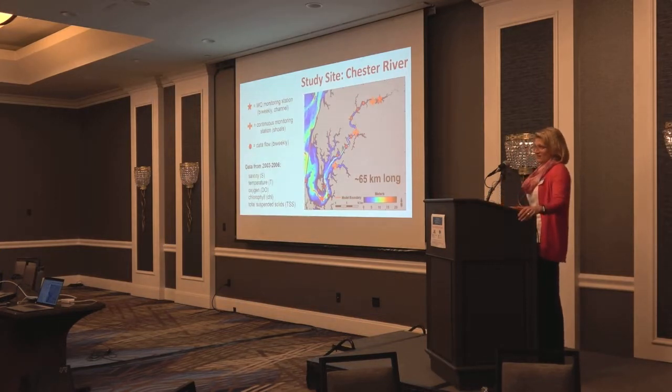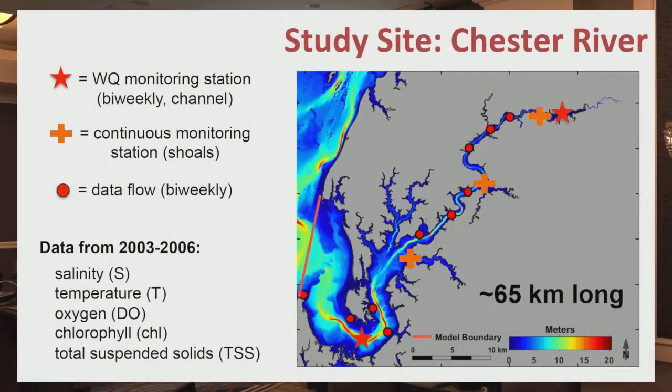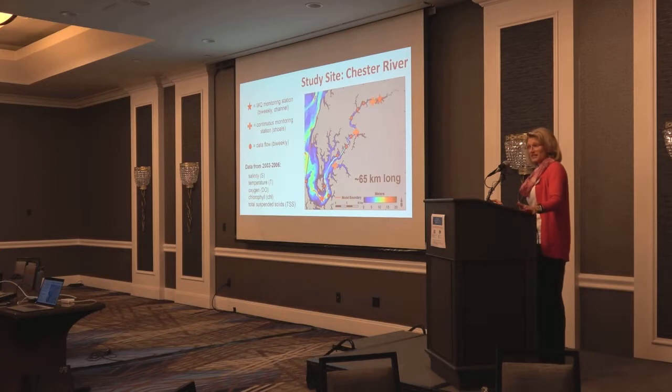Well, the simple answer is that we have a lot of data in this location, and this is summarized here. First of all, we have two water quality monitoring stations shown by the red stars. Up here is ET 4.1 and down here is ET 4.2. For those of you that might not be familiar with water quality monitoring data in the bay, the cruises sample these stations once a month in the cooler months, twice a month in the warmer months, and we've got these time series going back to about 1985 or so.